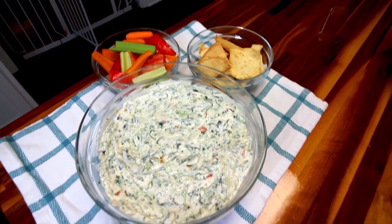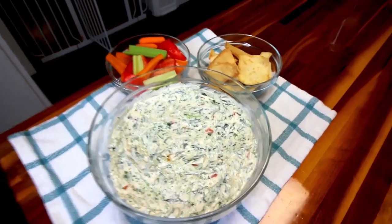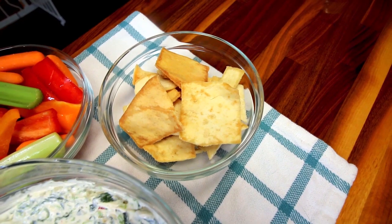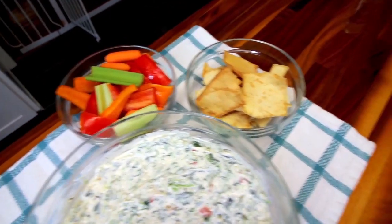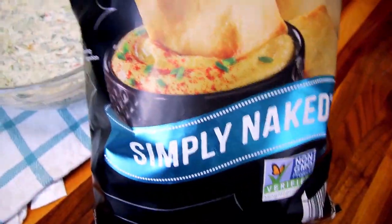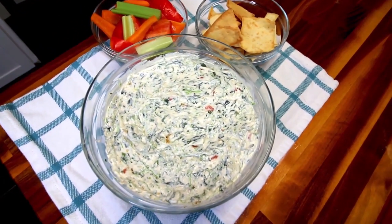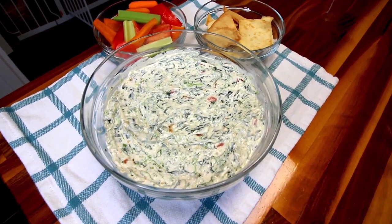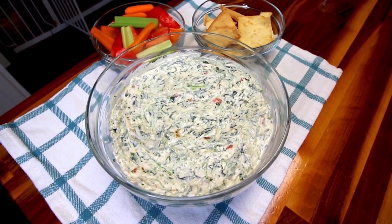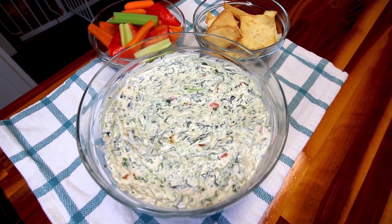Here it is ready to eat. I like to eat it with veggies — I've got bell pepper, celery, and carrots — and then these pita chips are really, really good with this. The pita chips I'm using are Stacy's Simply Naked — they're four points a serving. This dip is just delicious, definitely one of my favorites. When you lighten it up with Greek yogurt it makes it lower calorie, lower points, all that good stuff. I divide this into 14 servings, which ends up being just over a quarter cup, and that is two points a serving — not bad for as good as this stuff tastes.